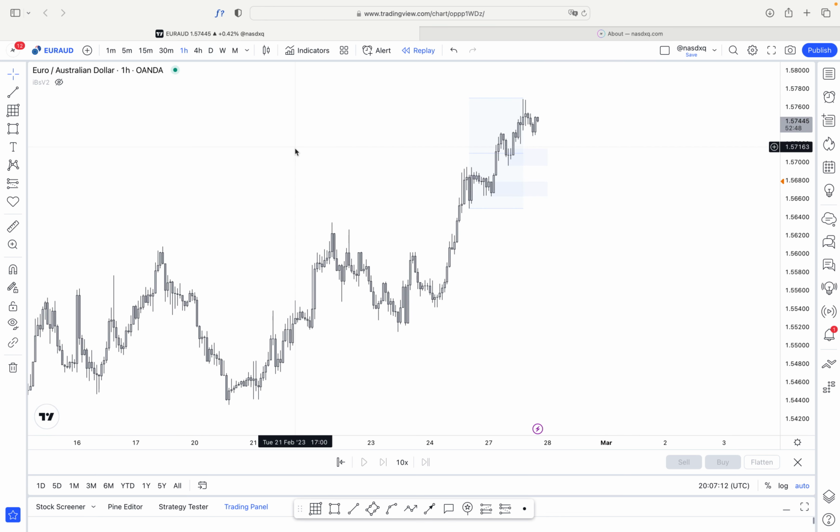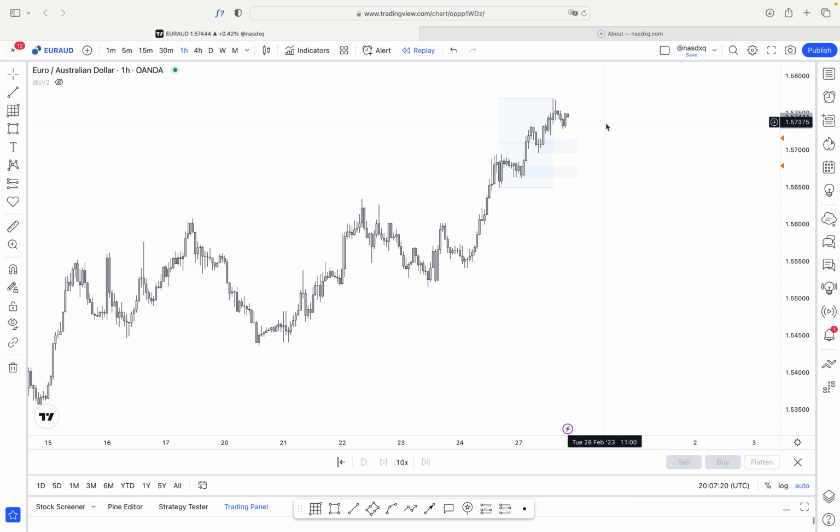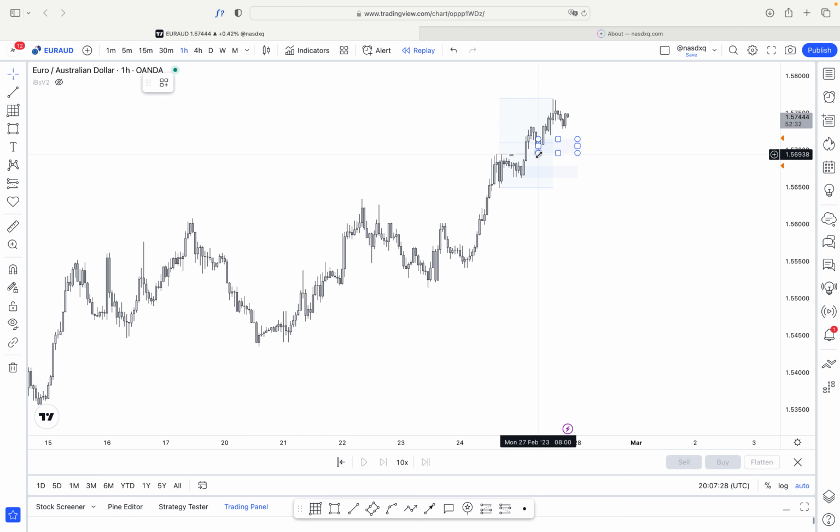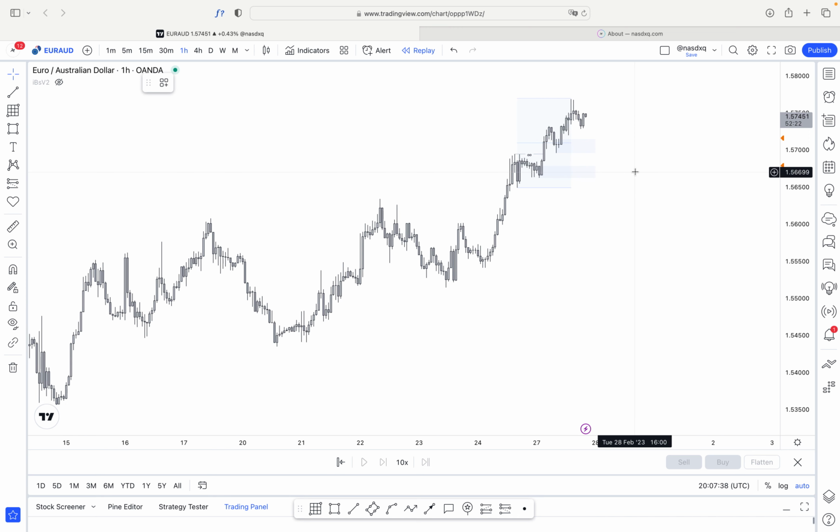Euro Aussie. This is the one I woke up to today and thought this is going to be a good day if this mitigates one of these two, because this is prime price action. This is what you want. Again, break of structure, nice uptrend. Look for anything in the discount. We've got this nice demand sitting on the EQ, and this demand in the extreme area of the discount. Fantastic if that does develop in the week.